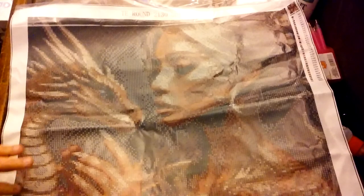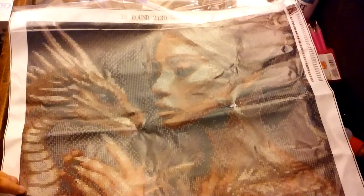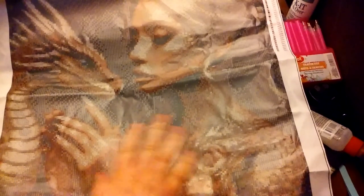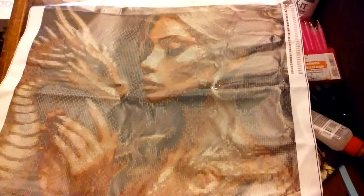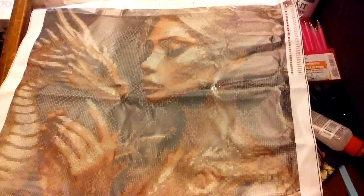I love... See, I wouldn't have gotten this picture if it was any smaller. Because in her arm, it's a lot of dragon scale tattoos. It's got dragon scale tattooing on her face, on her neck. And I feel like if you went any smaller, you'd lose all that tattooing. That's why I loved how big Maze was, because she had those tribal-esque tattoos on her face and her hand. And so she needed to be that big for those tattoos to come out.